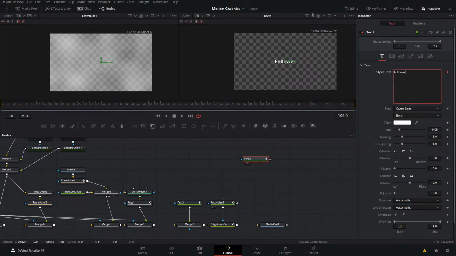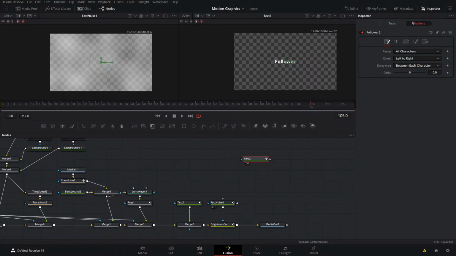Right click follower, right? Pretty much the first page is all about the delay, the thing that makes a follower a follower. The range is the certain amount of characters. You can select that. All characters is the most used. Then the order, you can do manual stuff. The delay type is between each character or between the first and last.